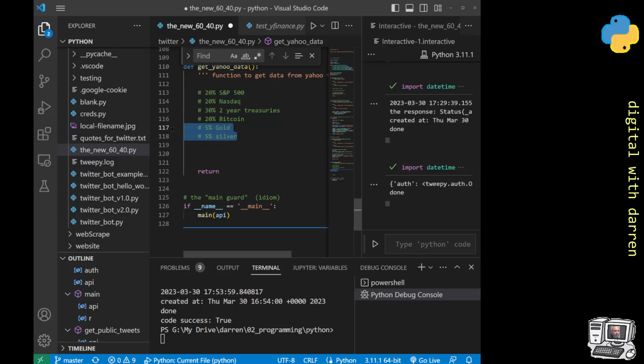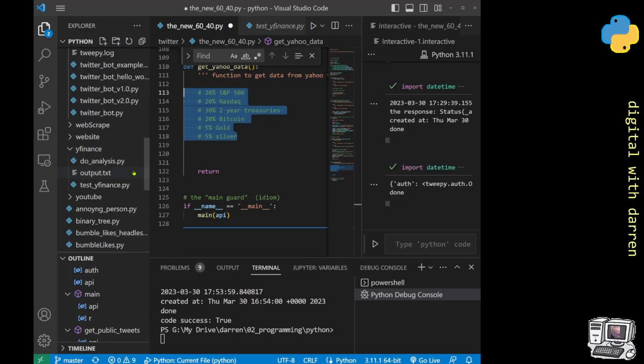Gold and silver are going to have prices through most of the hours because they'll be open in other countries, so that'll be interesting to see. There might be some futures that we can get that'll be open 24/7 on all of these. Bitcoin is a 24-hour price, so that's the only one that will guarantee to be there. But we might have an index that's static through a large part of the time. So we'll see what we get back from that.